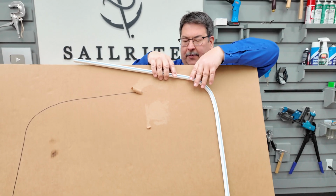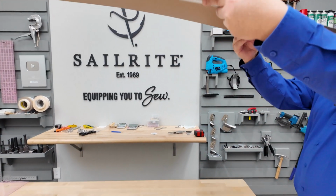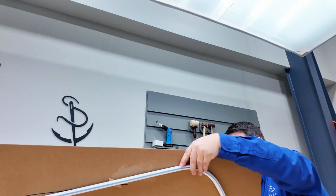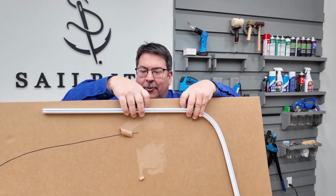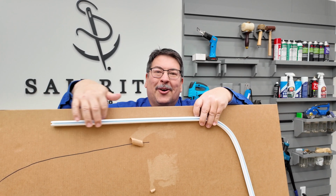If it were on a roof like this, you wouldn't have to caulk this at all because water is not going to stay up there. Okay, so even though you're using the VHB tape, you don't want water to sit underneath and right on top of the VHB tape, so consider caulking as well.